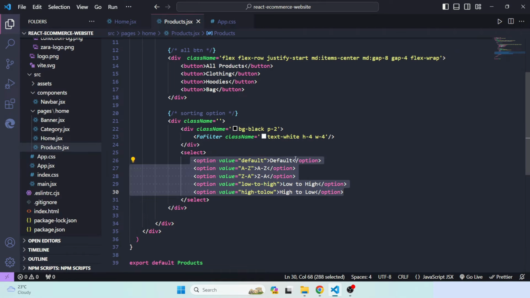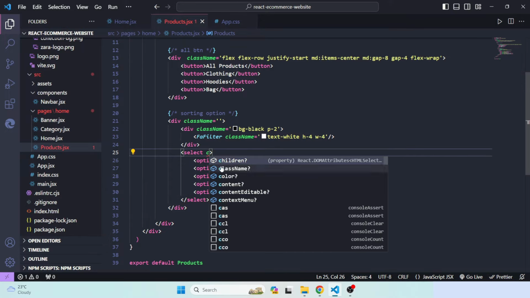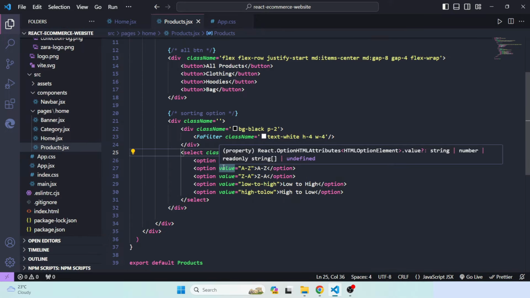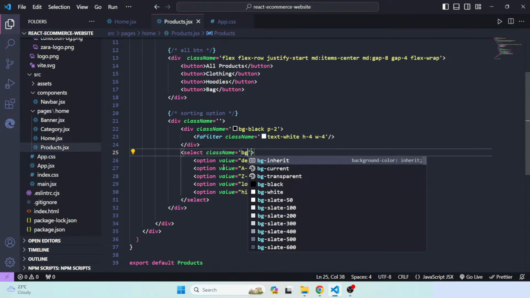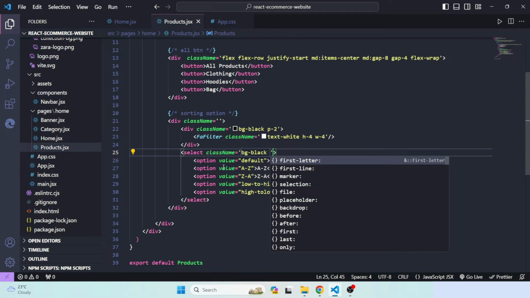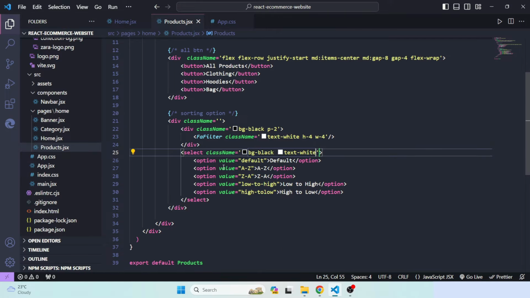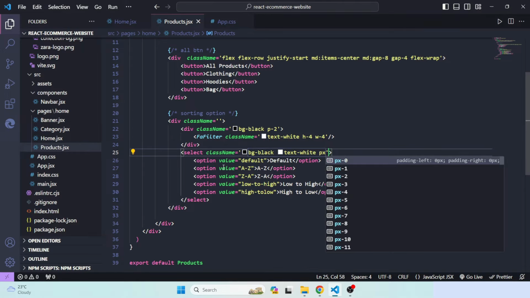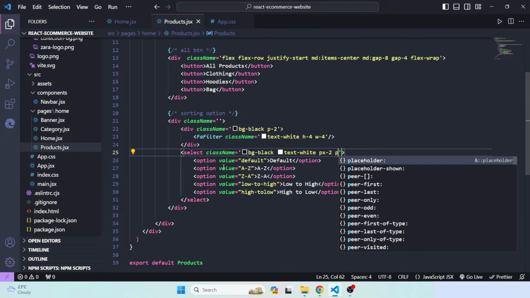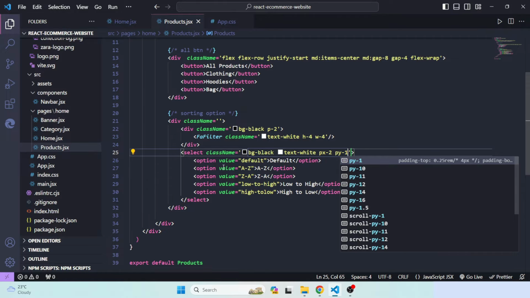Okay, so if you do this, then what you can do, so here we will have some class name that would be bg-black. So bg will be black, we'll have text-white, then we'll have px-2, py-1, then rounded-sm.